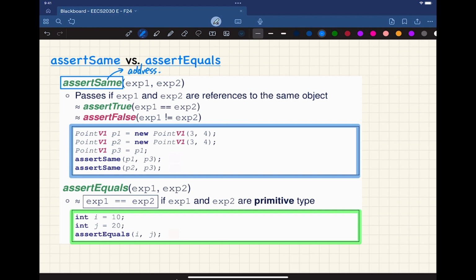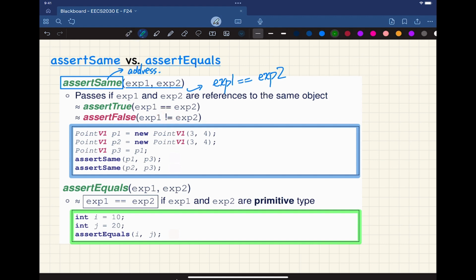That's what that really means. So when you say assert the same, expression 1, expression 2, this will just boil down into expression 1 equals equals expression 2. All right? So there are two ways to interpret this. Assert the same, expression 1 followed by expression 2. It will be as if you want to make sure equals equals is going to give you true. And if they are the same objects, not equal to is going to give you false. That's why assert false will also pass.